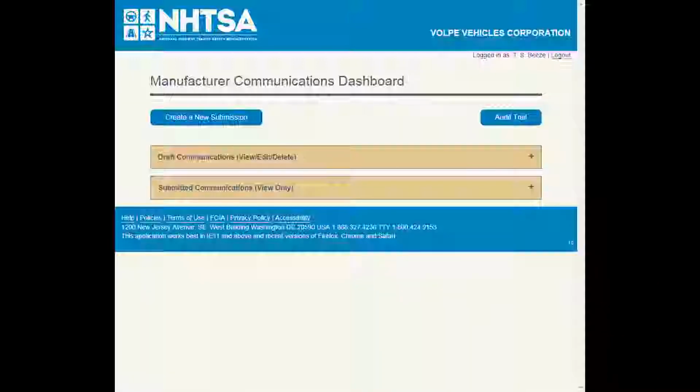If you need to log out of your current session, simply select the Logout link in the upper right corner of any MCP page. If you have any unsaved changes when you select Logout, you will be asked to confirm that logout choice. If you select to continue, you will be logged out and any unsaved changes will be lost. If you select to cancel your logout, you will remain logged in on the current page, and you can then save your changes or continue to perform any other operation within the MCP.